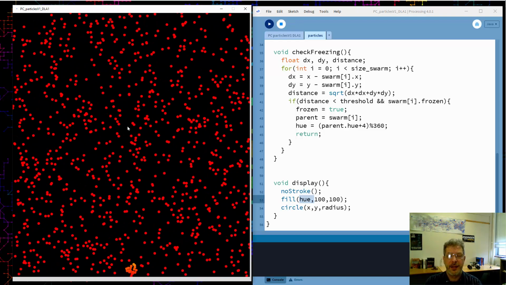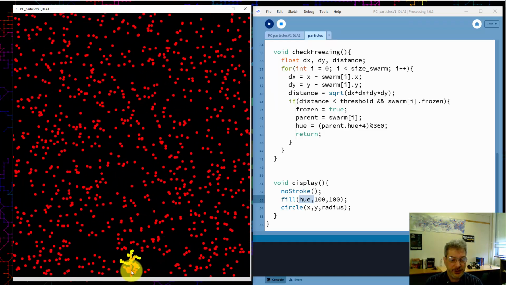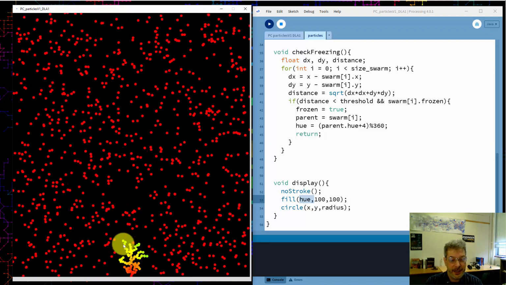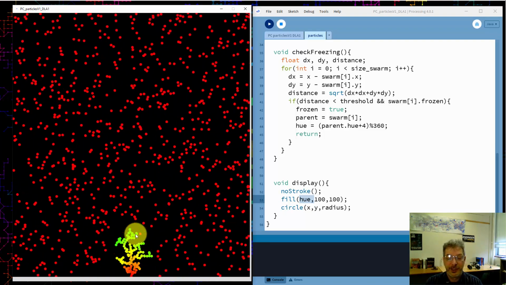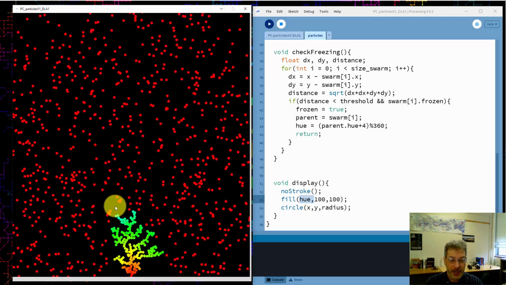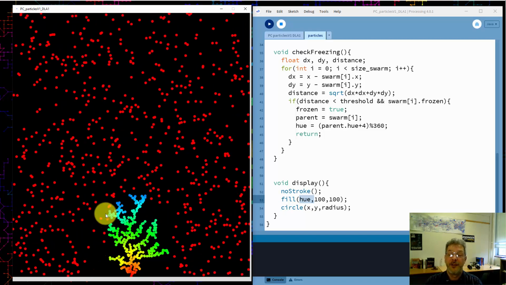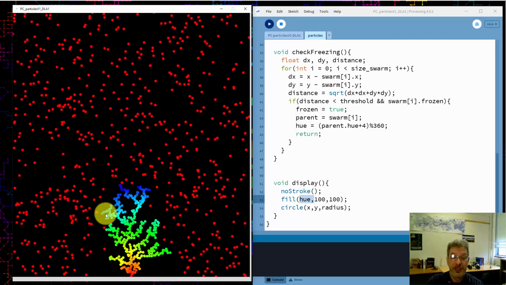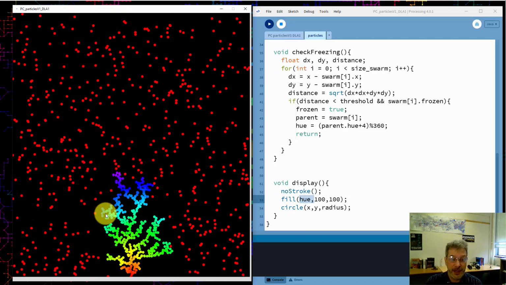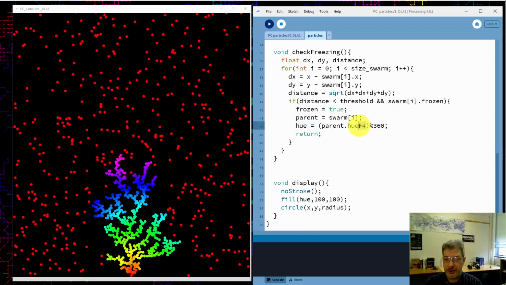All our particles are red because they started with a hue of 0, but as they attach to the parent, they inherit the parent's hue plus a little bit. And so we're working our way through the color wheel, and as each new particle sticks, it's sticking to a particle that already had a different color, and so we get this nice rainbow effect. And how strong it is depends on how much you're adding here.